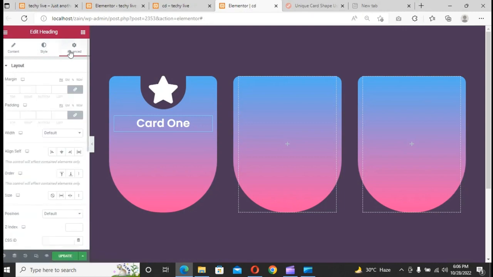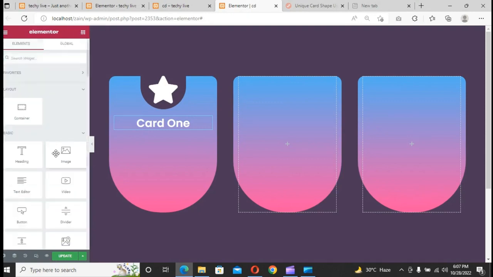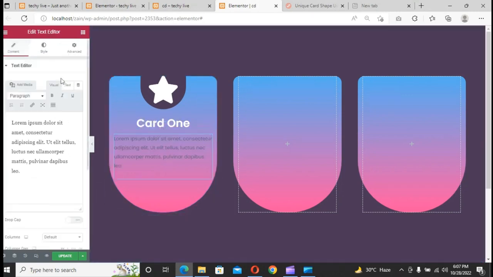In the advanced tab you need to put some margin, so unlink the margin. I put -6 in the bottom. Now this is perfect. Now you need to do it again: click on this Rubik's cube icon and drag a text editor under this heading.